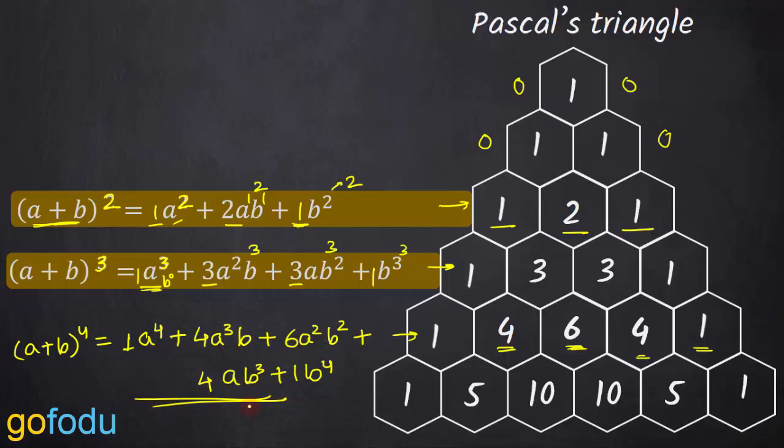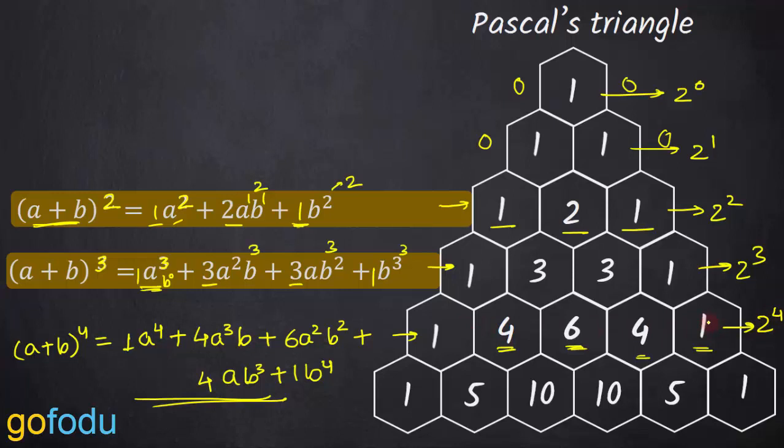Now there are a few interesting things about this Pascal's triangle, that the sum of numbers of a particular row will give powers of 2. This 1 is nothing but 2 raised to power 0. Then we have 2 raised to power 1. Then 1 plus 2 plus 1, that is 4, 2 raised to power 2. 1 plus 3 plus 3 plus 1, that is 8, 2 cube. And this will give us 2 raised to power 4. This sum will be 16, right?